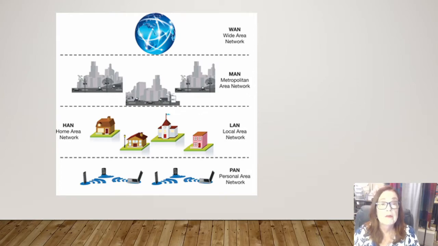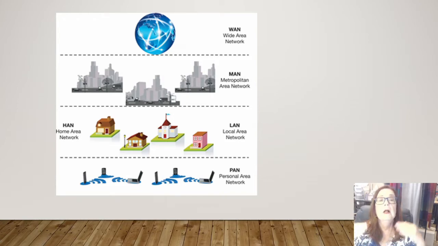It could also refer to the network of metropolitan services. So in, say, the city of Fresno, all of our city services would be hooked in: the police, the fire department, the county courthouse, the jail, the city council, all of the government offices. All of that would be hooked into the metropolitan area network in order to be able to share resources and communicate faster with other areas of the metropolitan services that we might need to communicate with.